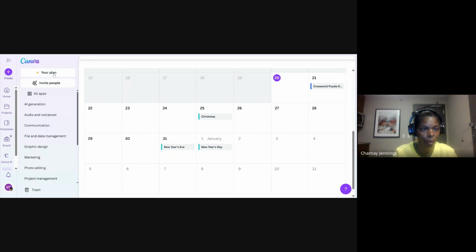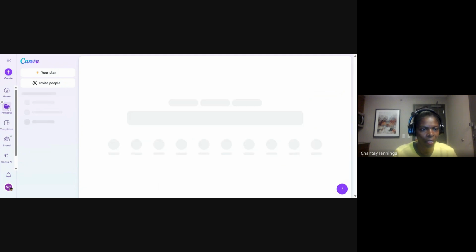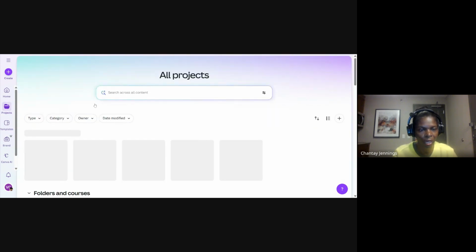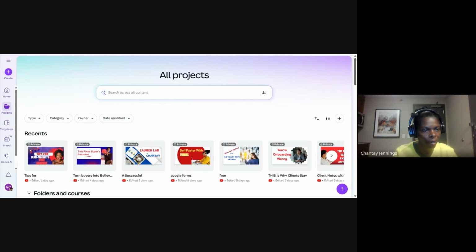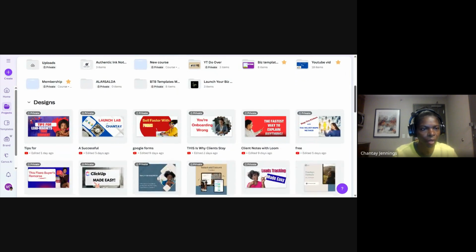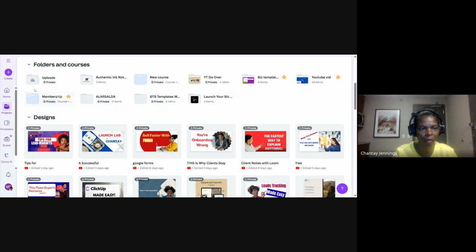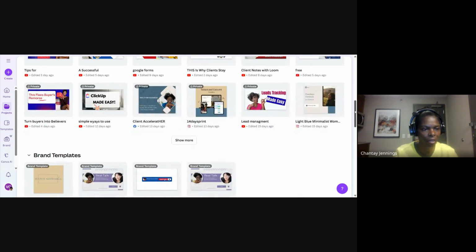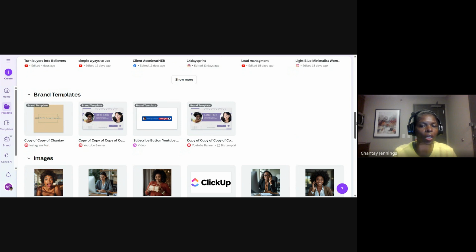So as you can see, you can do all these other things. You can invite people to share the document. Like for projects, once you create a file, you can categorize it. You can keep it by design. You can make folders. Like if you're working on designs with clients, you can create different folders to separate it. You can save things as favorites. You can even buy templates from others that maybe create a brand package of templates.